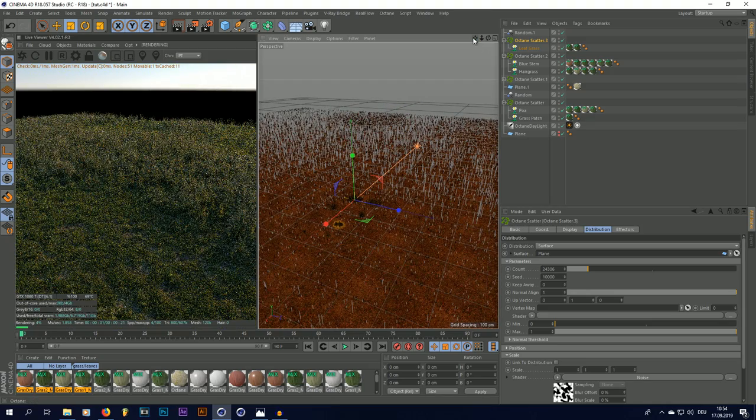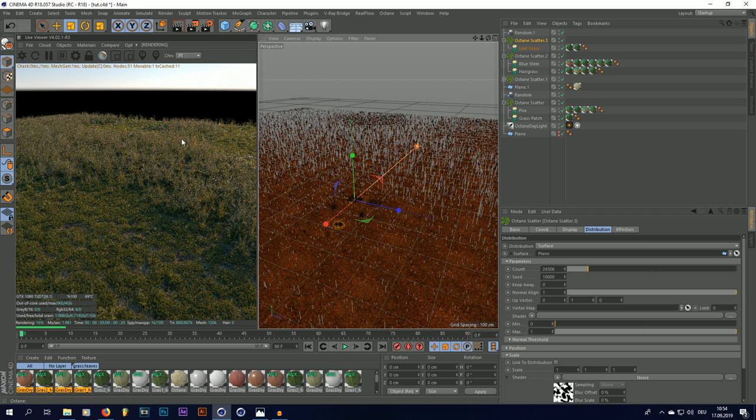Like I said, 8 different plants, and they're all spread across different areas and different shaders, and, well, different noises, not shaders. And yeah, that's how I basically make all my nature scenes. In addition to that, you can also use a vertex map to control where the plants are gonna grow. Let's say if you wanna make a little walkway or something. That would work really well as well.